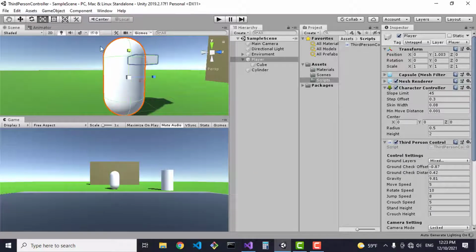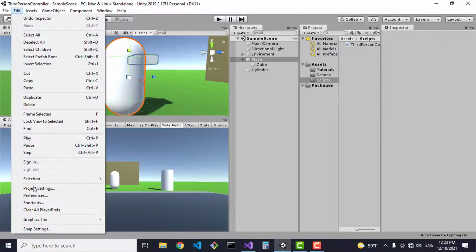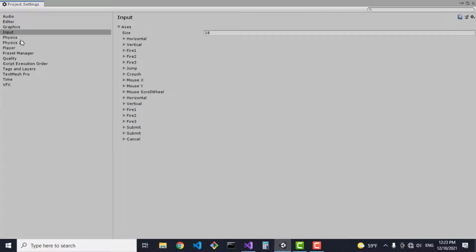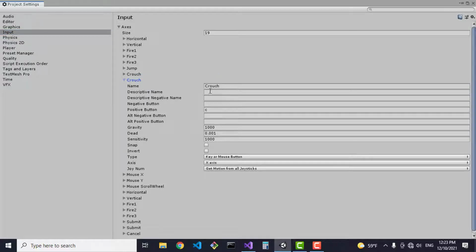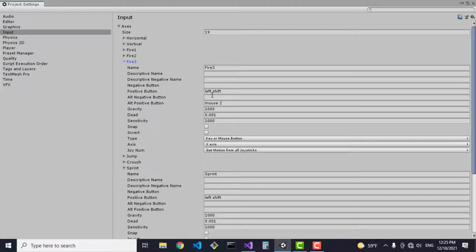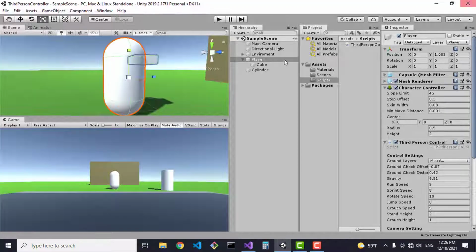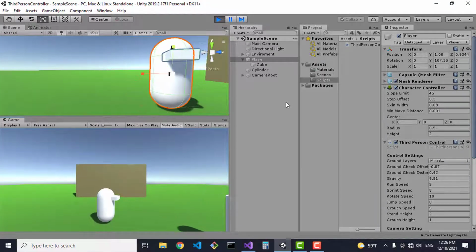I'm going to go to my inputs, project settings, input, and I'm just going to duplicate this crouch and name it sprint. And now let's change the positive button to left shift. You might want to go to Fire 3 and remove this here to make sure one button is not assigned for two different tasks. Now let's go ahead and close this and play the game.